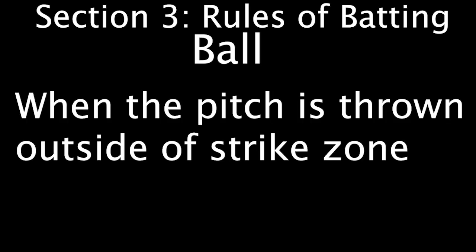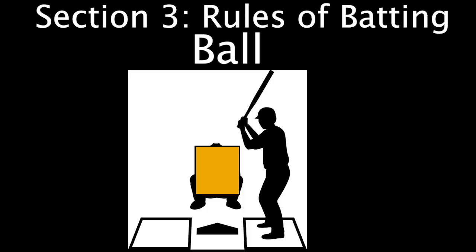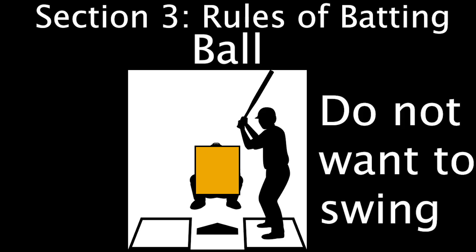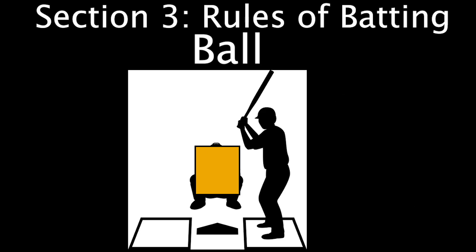Now, let's move on from the strike and talk about a ball. The ball is what I was just describing beforehand, and that is when the pitch is thrown outside of the strike zone. So that's when, like I said beforehand, it's thrown too high, too low, too outside, too inside, right? That is where it is considered a ball. Now, in those scenarios, you as the batter do not want to swing at those. Why? Because like I just mentioned, if you swing at those and you miss, that is still considered a strike. So when you see a pitch that is thrown too high or too low, or basically a ball, then you'll hear the umpire call ball.